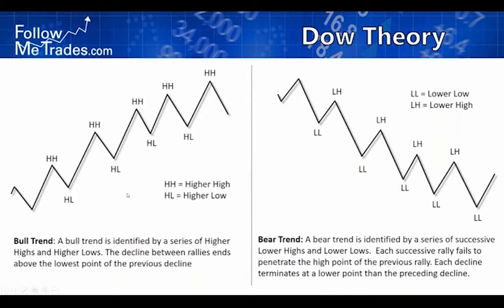What Dow tells us is that a bull trend continues as long as it keeps putting in higher highs and higher lows. As long as the lows don't go below the previous lows and it goes on to make new highs, you still have an uptrend. That's a nice working definition, and it's really easy. Same thing for a downtrend. A downtrend is defined by a series of lower lows and lower highs. As long as you're putting in new lows and not taking out previous highs, you're in a downtrend, a bearish trend. That's really important.